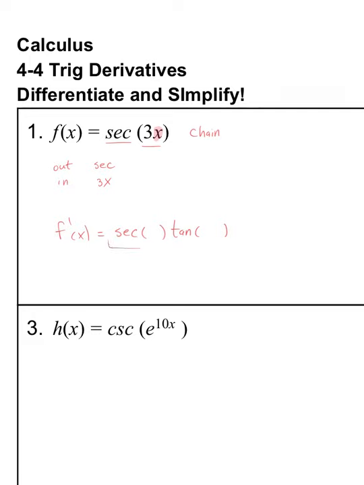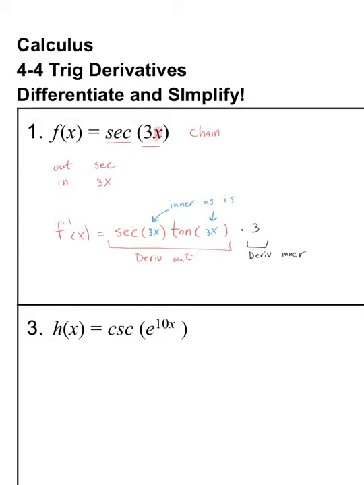Okay, so this right here is the derivative of the outer, the first step of the chain rule, and then we put the inner as is in both places. So that's one thing to remember if your trig function's derivative consists of two functions. Finally, the third step, we take the derivative of the inner, the derivative of 3x, using the power rule, is 3. So that is the derivative of the inner.